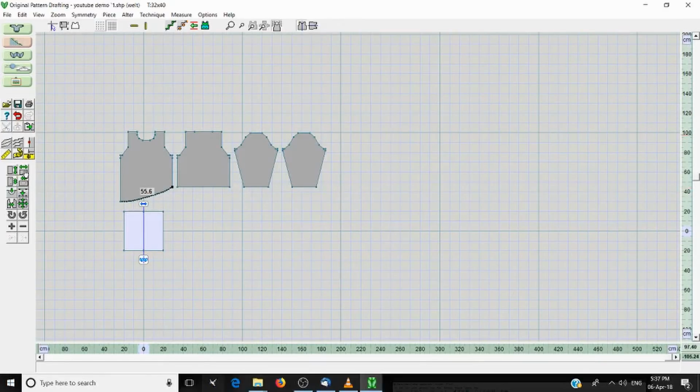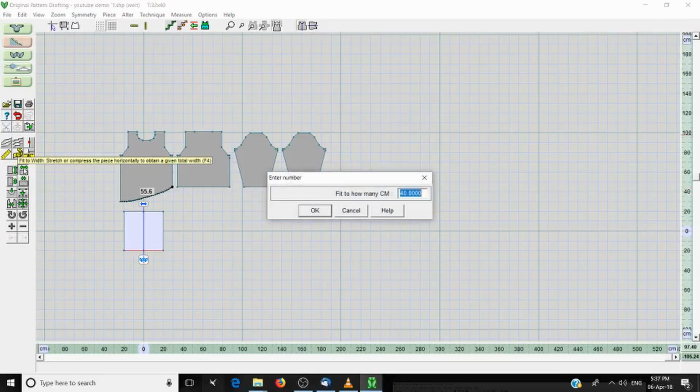And then I'm going to click this fit to width tool here, which means that I can fit the width of this square to any width I want. So I want to set it to 55.6 plus 5.5 centimeters of ease. Because it's a curve, you want to add a little bit of ease so that you can distribute the stitches more evenly across when you do the welt. So you can decrease in on the machine to make the welt fit a bit better. Because doing it on the curve, the welt needs a couple of extra stitches because it will be tight on the sides here if you don't. So I'm going to make it 50.